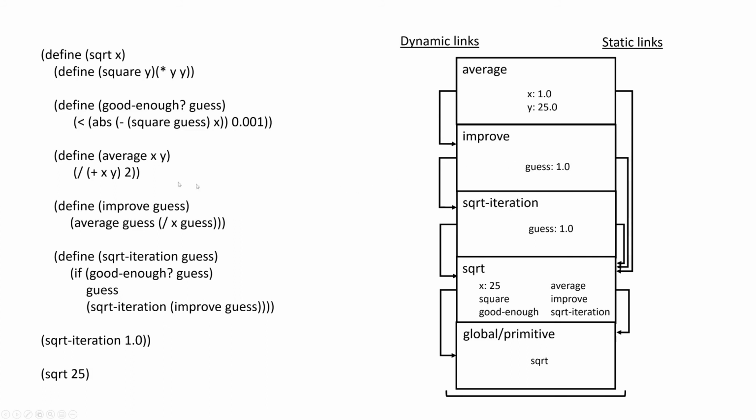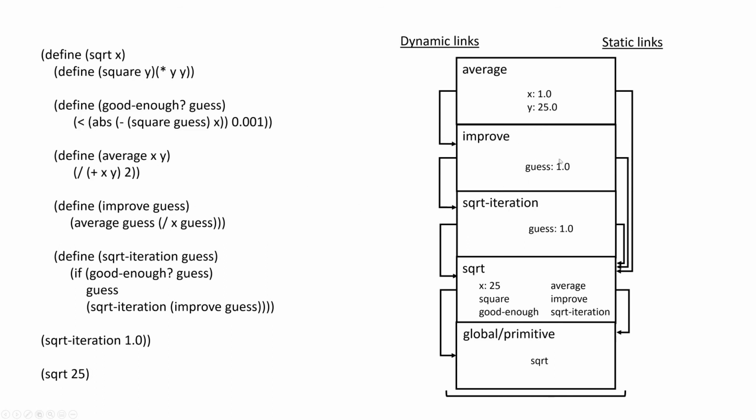So for example, if we are in, let's say, improve, there's a few examples here. Free variables in improve include average and x, as well as the divide symbol. So if we want to know the value for this symbol average, if we're in the activation record for improve, there's nothing called average here. So we follow the static link, that brings us to square root, and sure enough, there's a function called average, so we'll use that function. Similarly, guess, we find it locally, so that's done.